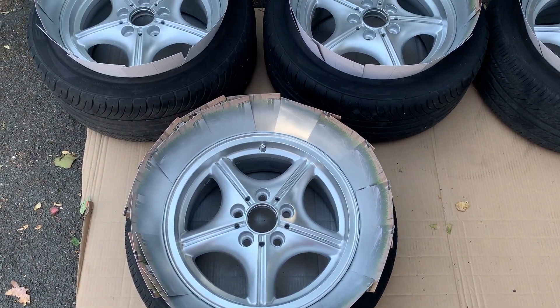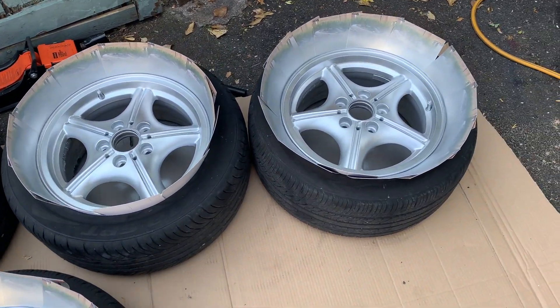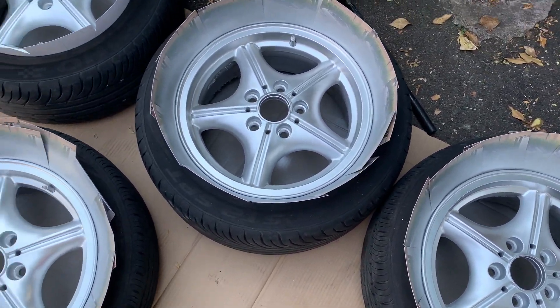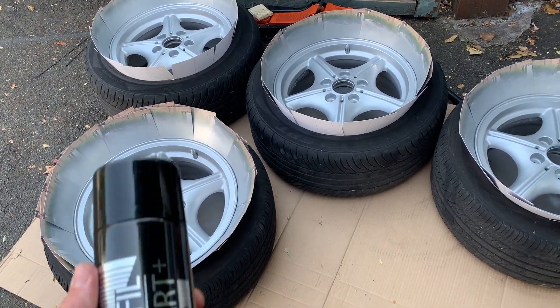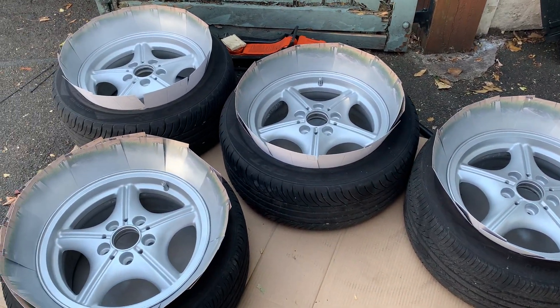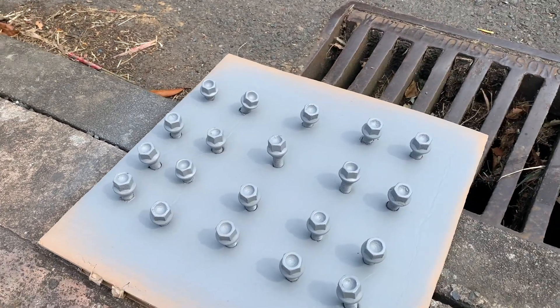It's definitely an improvement. I'm not going to say Jeff does wheel restorations — he's not starting a new business — but it'll be interesting to see what these look like when they're on the car. And that is pretty much the last step. The lacquer is on — wait for them to dry, put them back on. It's the little details that count. These are going to get painted.